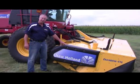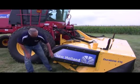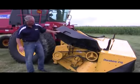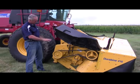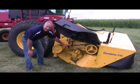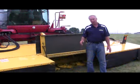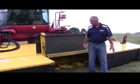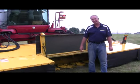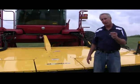Part of the durability of the Durabine heads is the drive system. I'll open up the shield here, and you'll see that it opens up fairly easy with a gas-charged shock getting into the drives. And they're heavy-duty drives that are shared between the 19 and the 16-foot heads, enough to drive day in and day out in the highest capacity crop that you can find. So durability is designed in, coming right from the customer through to the final design of the Durabine disc head from New Holland. The next customer attribute I want to discuss is clean cutting.